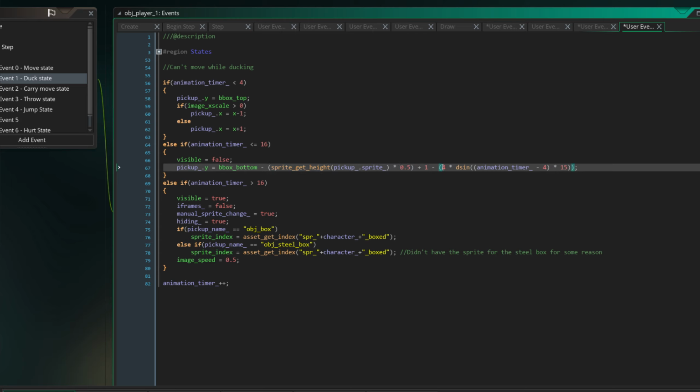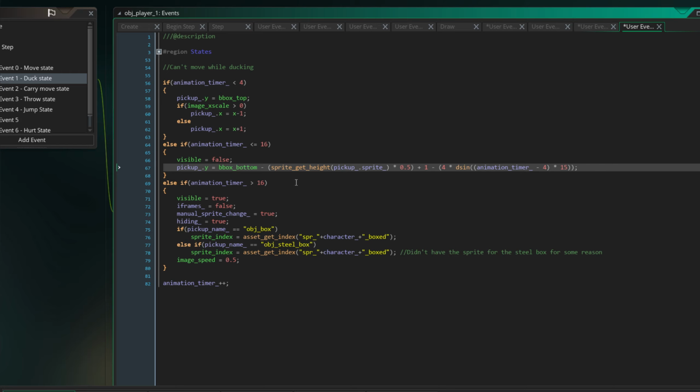And then we just subtract from that 4 times dsign animation underscore timer minus 4 times 15, which I found to be the correct formula for making the box move in a sinusoidal fashion so that it drops down when you press the down button.